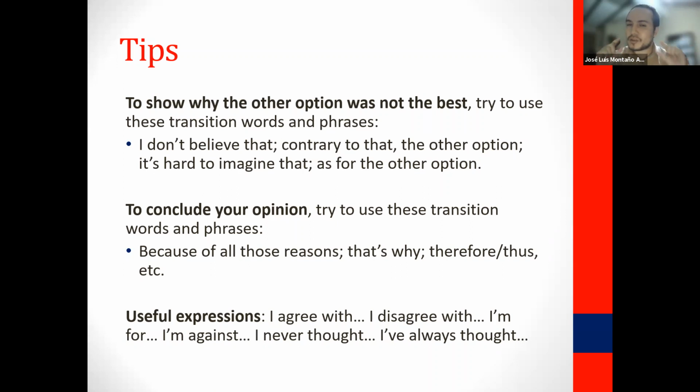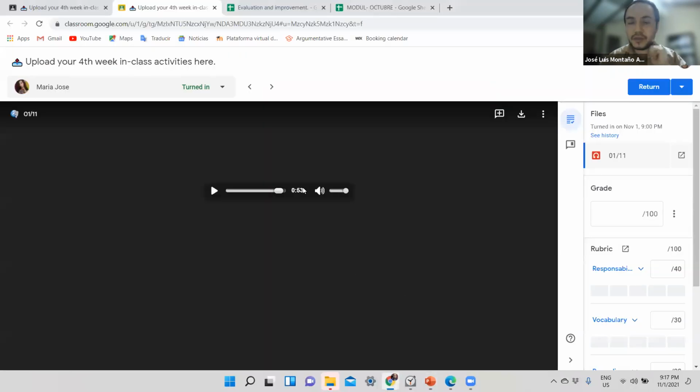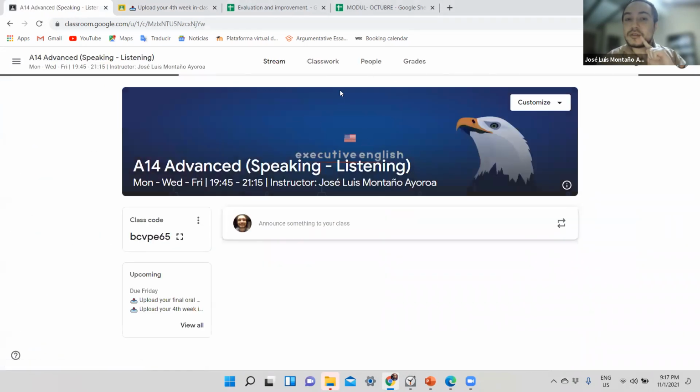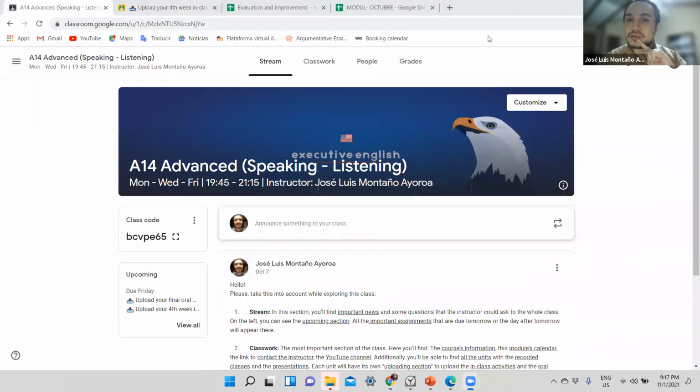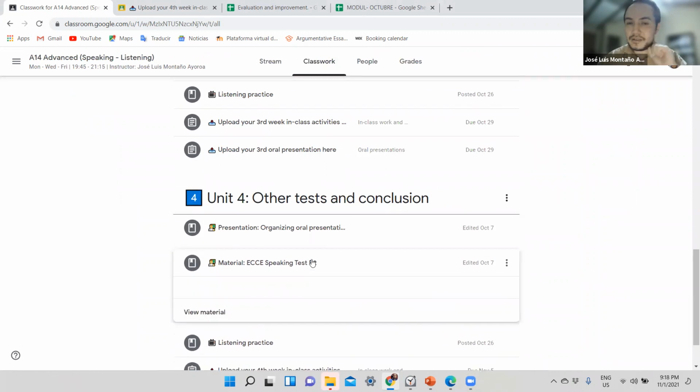Right now, I'm not going to make you read. On Wednesday, we're going to do that. Remember, I'm going to choose some of these expressions and you're going to use those expressions in your answer. Right now, just try to keep in mind this information. And to finish today's class, we're going to work with one more. Okay, just one more. We have these 8 minutes, I believe. This is what you're going to do. Please, you need to go to Google Classroom so that you have access to that as well. This is going to be your next prompt.